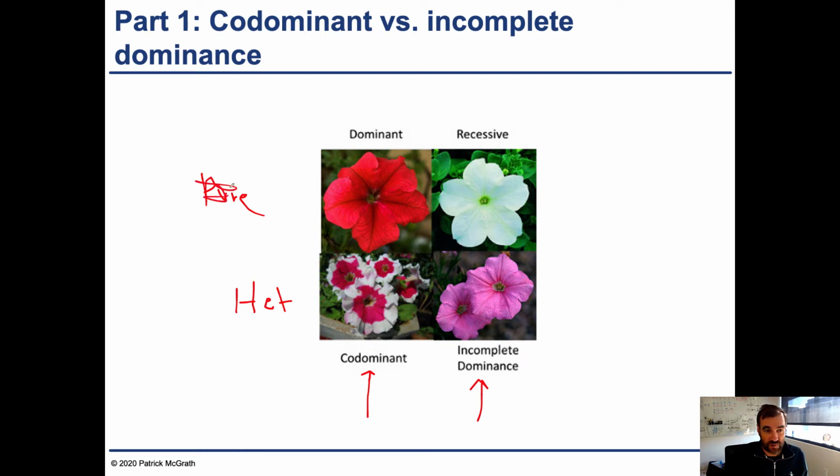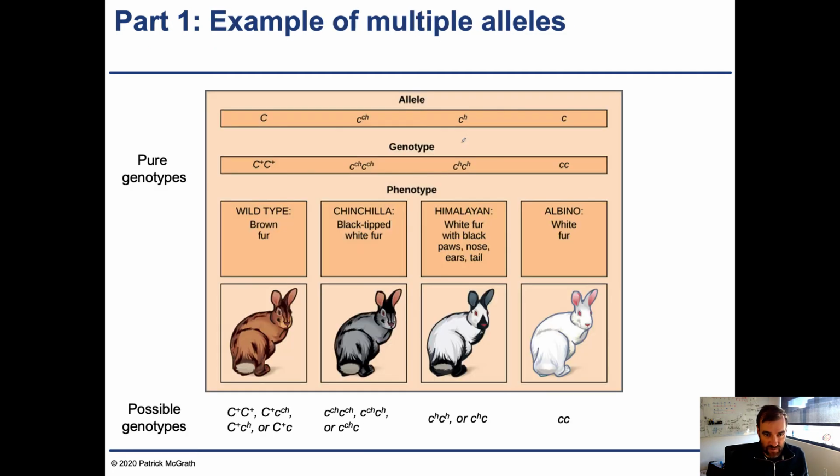Actually, sorry, this would be the situation where the heterozygote was dominant. If it was dominant, then the red was colored, and if recessive, it would be white. But in all of these cases, you assume that the parents are a pure red crossed to a pure white. So these are four different examples of relationships that you can have between two alleles, and this is the extent of what we'll cover in the class for this.